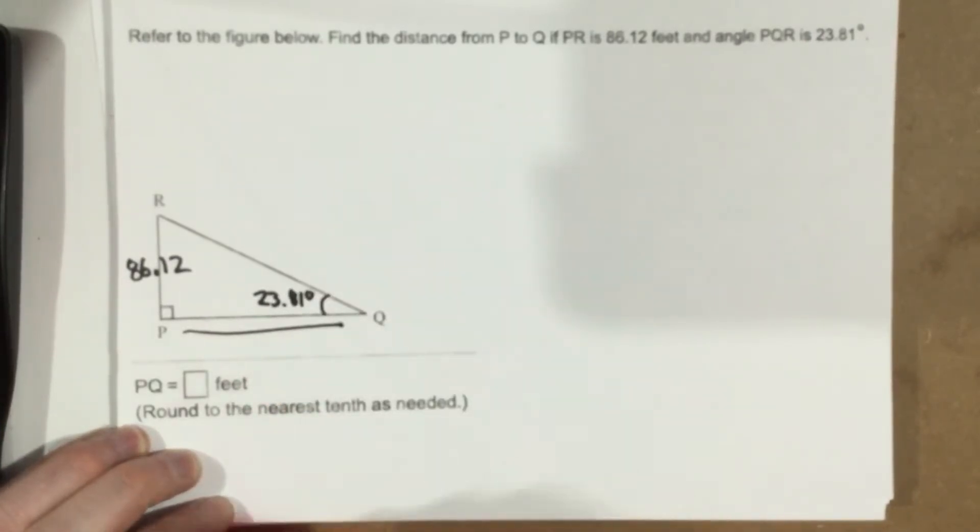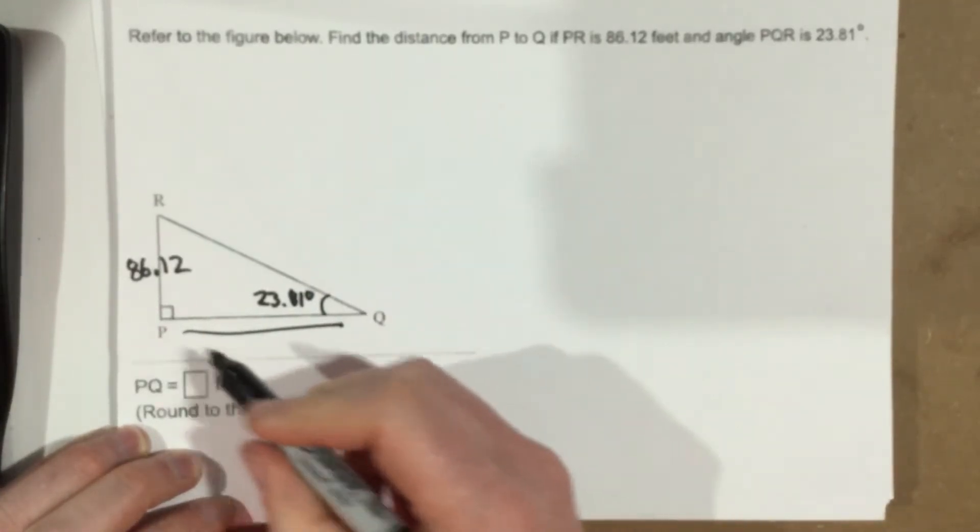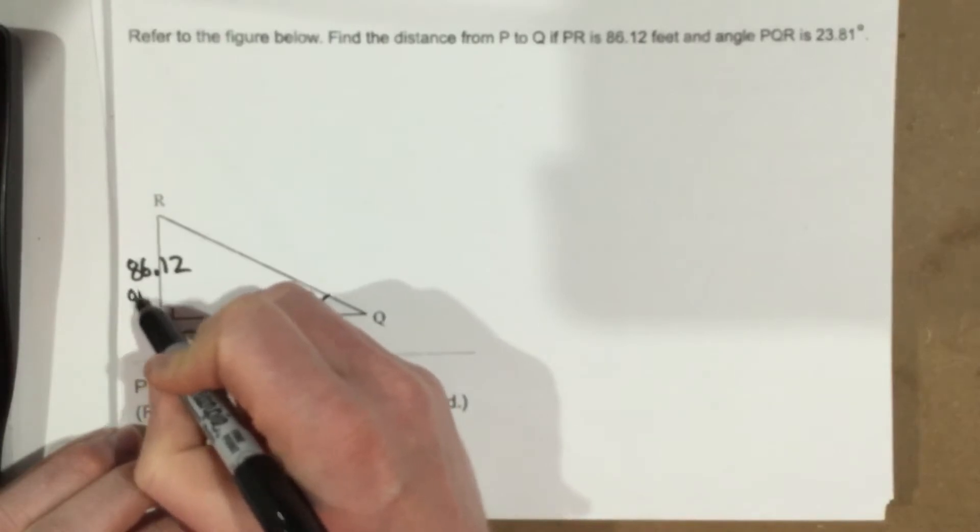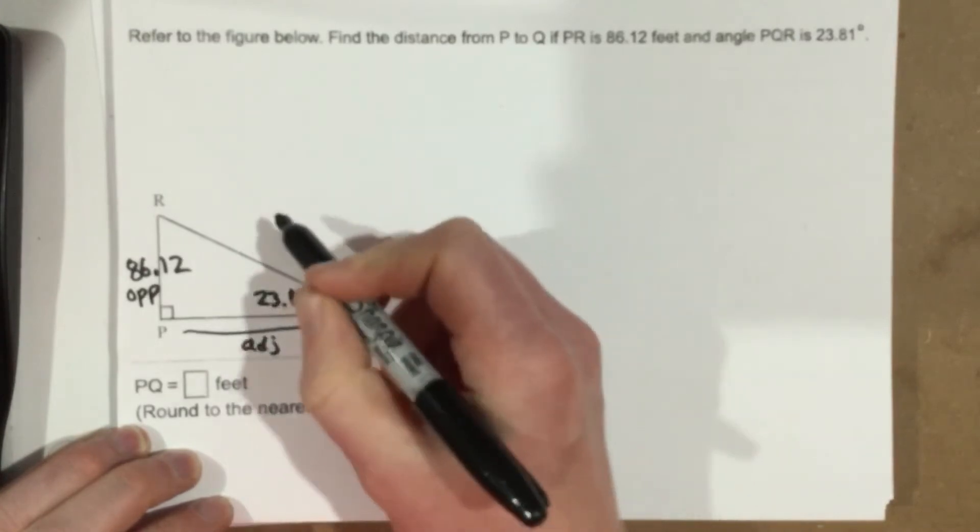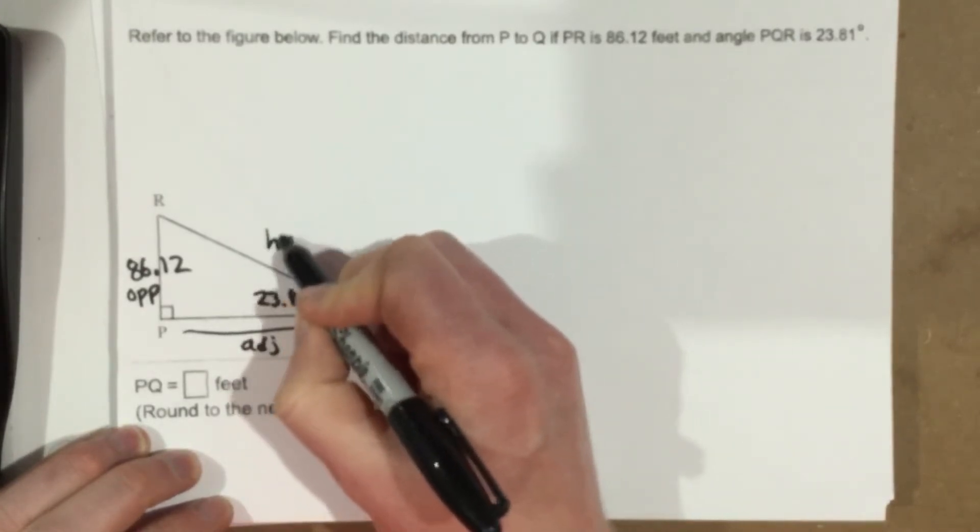So that's not too bad. We've got an angle, we've got a side. Let's start to label these. We want to find PQ. Pretty quick problem here. We can say that this is the opposite side of the angle. This is the adjacent side. And this is the hypotenuse.